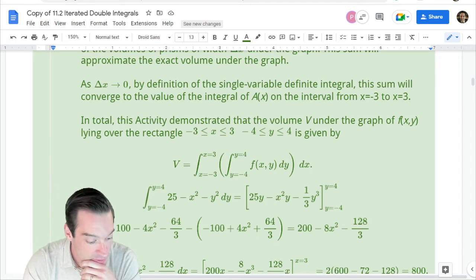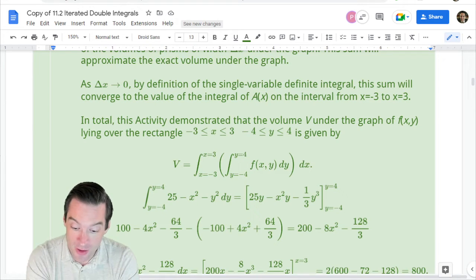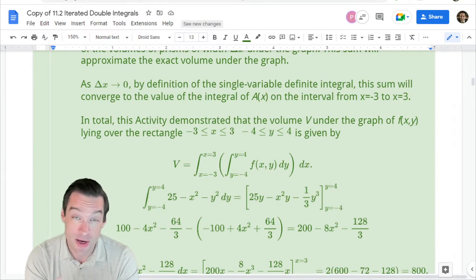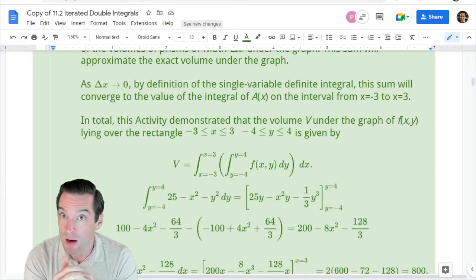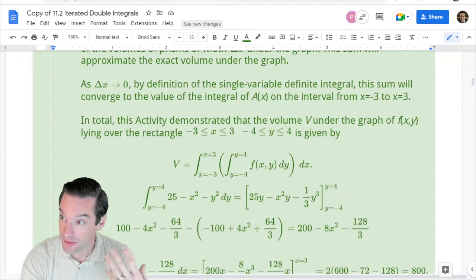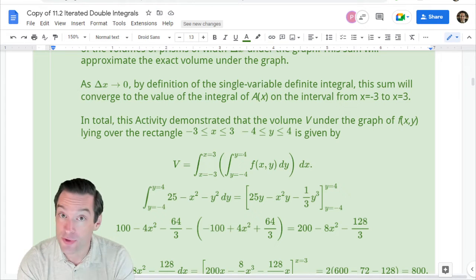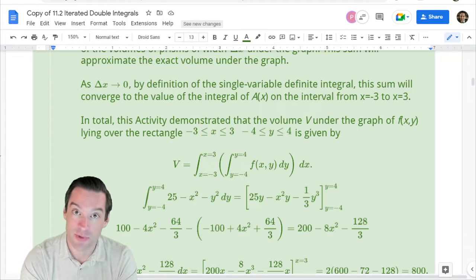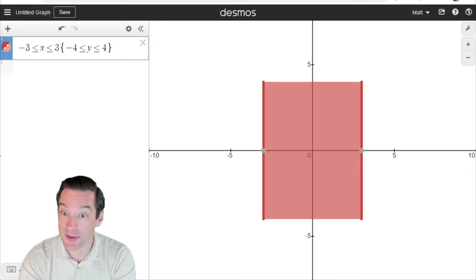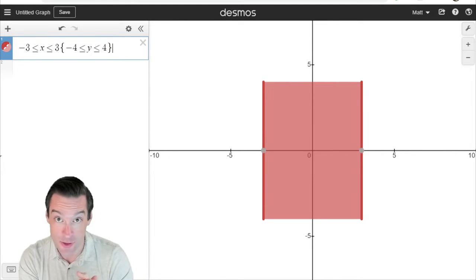So we've just finished figuring out how we might compute the integral of a function of two variables where the limits of integration on x and y are constants. Right? x equals -3 to 3, y equals -4 to 4. And we decided that the region of integration being described there, if x is allowed to range between those two constant bounds and y is allowed to range between those two constant bounds, is a region in the xy plane which is rectangular, right?